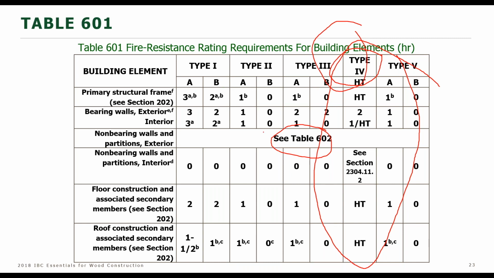The ratings for A and B and C mostly are 2 hours. For A, it'll be 3 hours. So the ratings will be the same as these for type 4A, same as these for type 4B, and the type 4C will also carry these same ratings in this column here. So remember that picture of cross-laminated timber. The other requirement besides the ratings will be a minimum covering with non-combustible construction, gypsum primarily, up to at least 2/3 of the rating of the element. So this is all new.